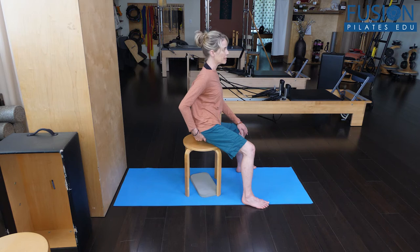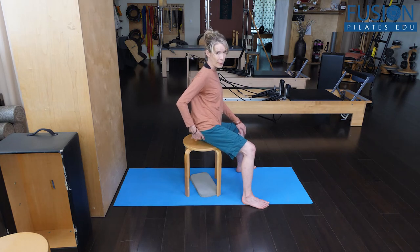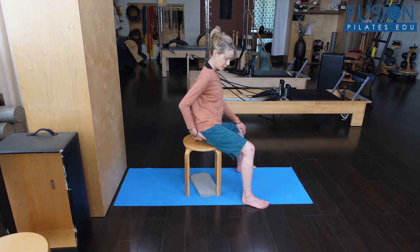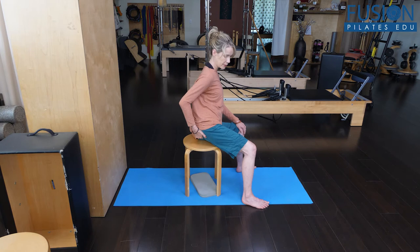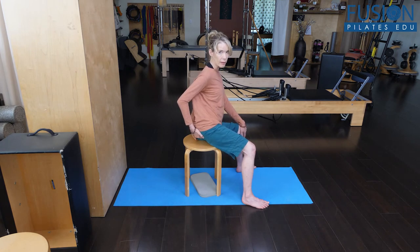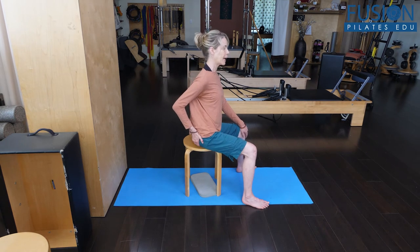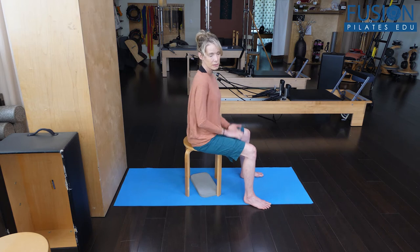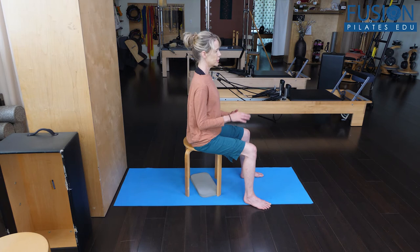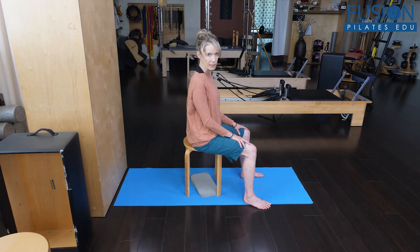You can lift the sitting bone up and drop it down so that the sitting bone goes heavy into your hand. Do that a few more times. When the sitting bone is lifted, you can massage the inside of it — walk your hands all the way back towards your tail, then forward, then go back down. One more time: walk all the way forward, then all the way back, then pull the sitting bone out and sit down for a moment. That was very simple, and just from that little bit of work, the sides of my pelvis feel totally different.